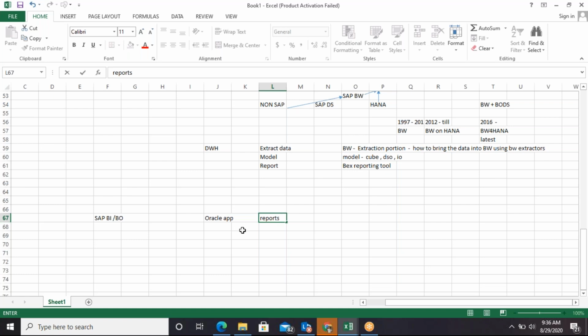And writing SQL is always challenging, and sometimes you may end up with very big SQL statements to generate the reports. So in order to generate the reports without using SQL, what we can do, this Oracle application contains the database, right? Using reporting tools, you can connect to that database and you can start generating the reports.